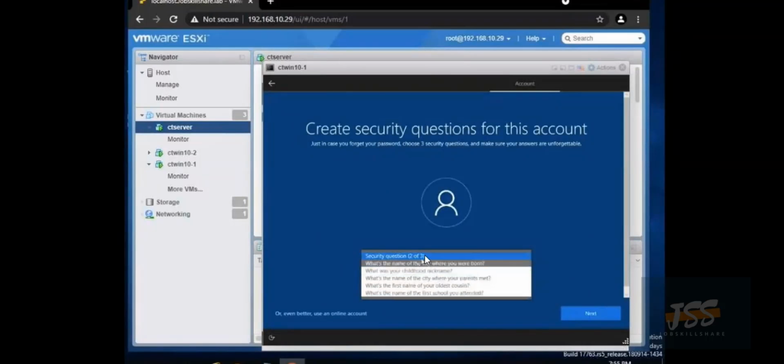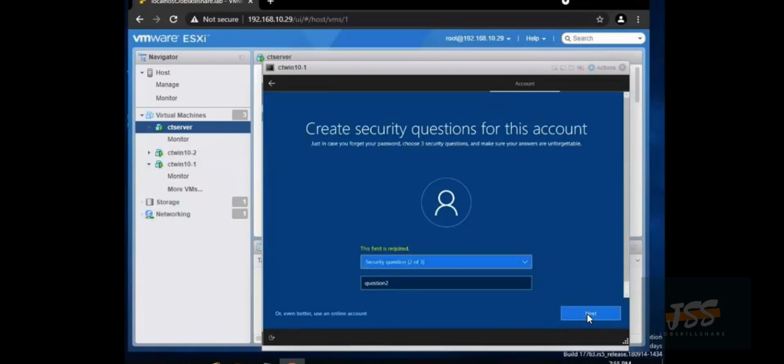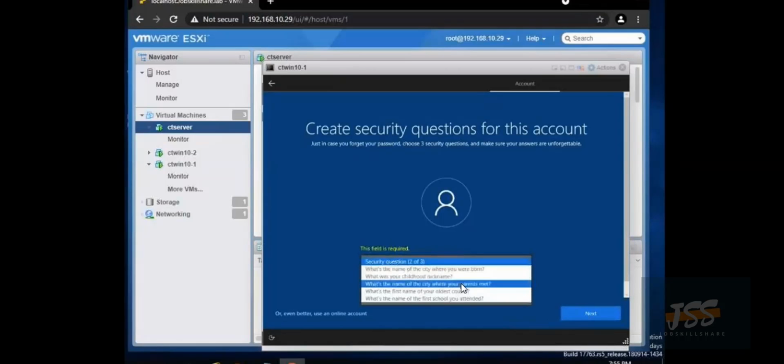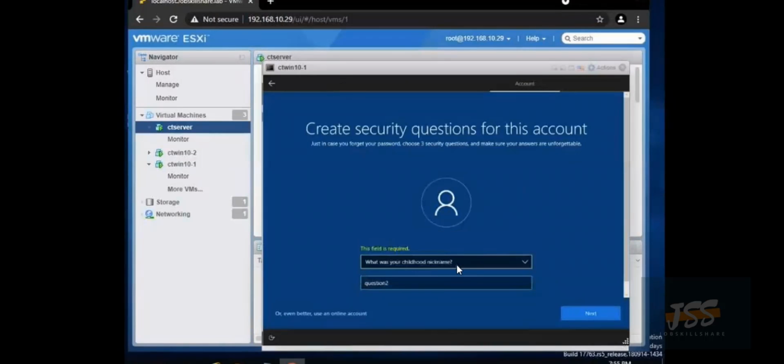So I have to enter the security question for this account. The security questions are those questions you are asked when you forget your password. So we have 3 security questions. For the purpose of our lab, I just chose questions and answers randomly, question 3.